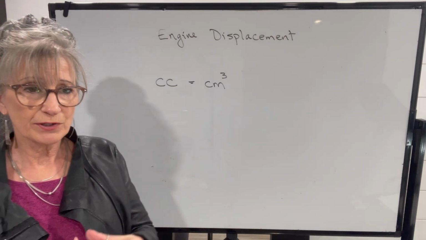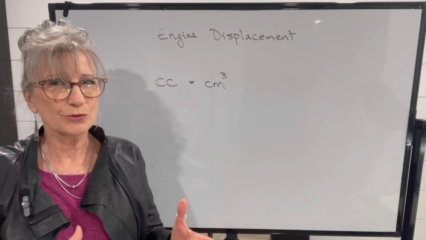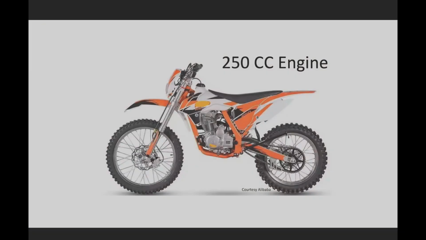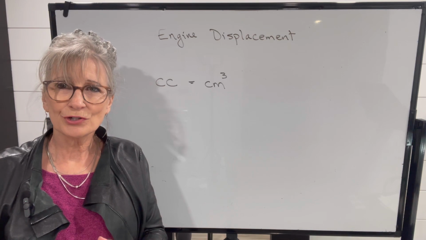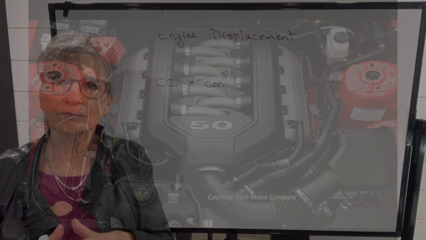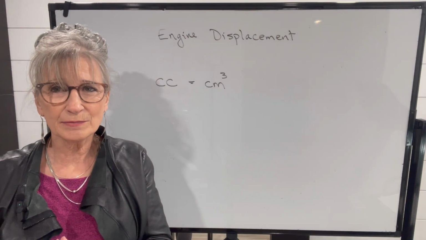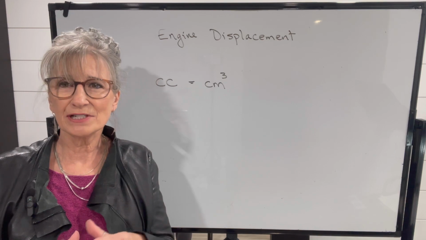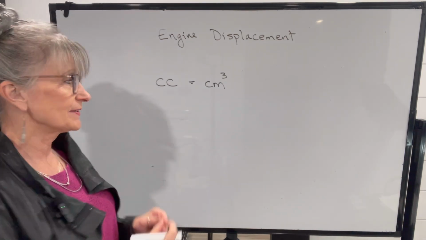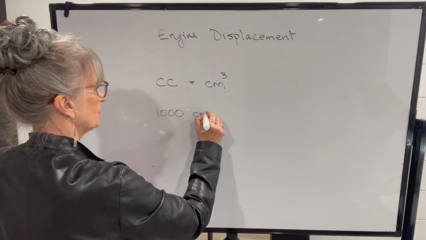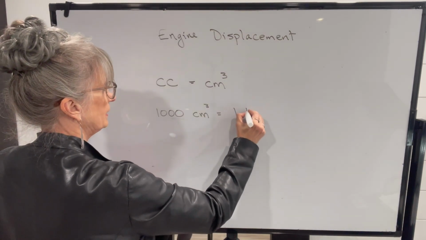And when you're working with smaller engines, like in motorcycles or snowmobiles, you're going to probably see the displacement given in cubic centimeters. But when you're working with larger engines, such as in vehicles, you're going to be talking about engine displacement in liters. You will be doing the volume calculation in cubic centimeters, but then you will need to convert to liters at the end, and it's a very easy conversion. That's because there are exactly 1,000 cubic centimeters in 1 liter.